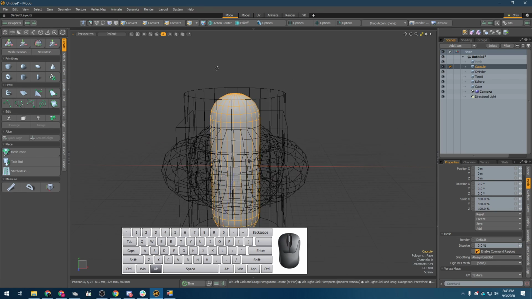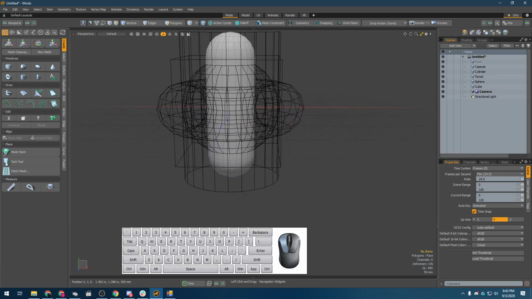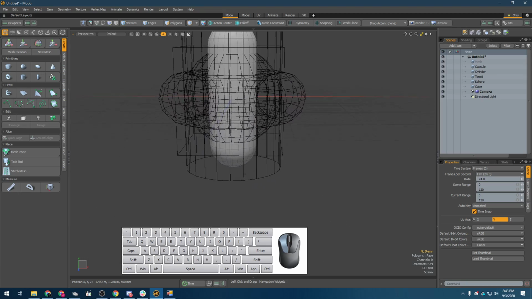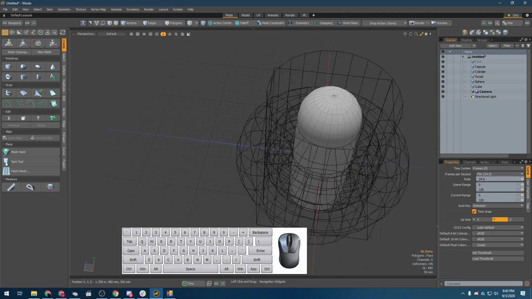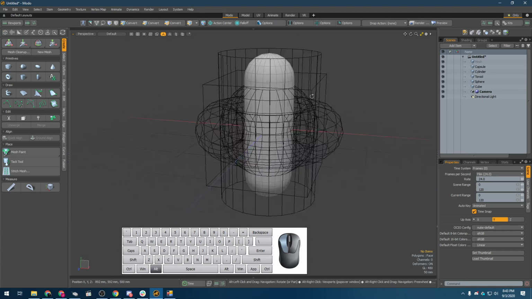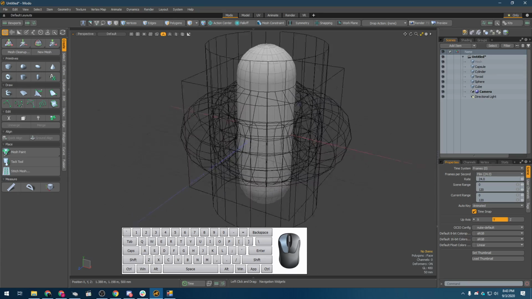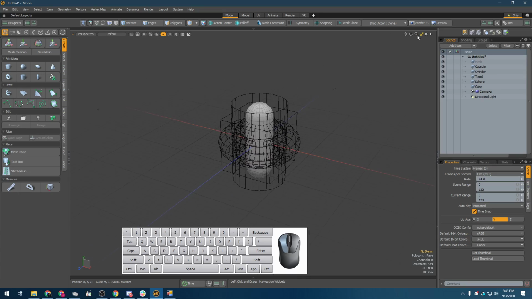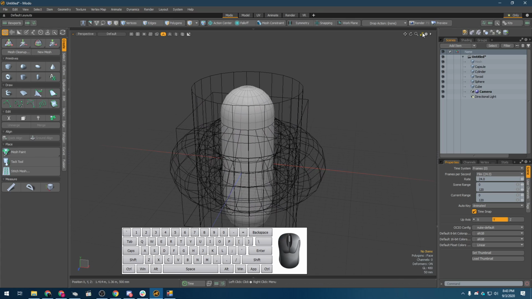Another thing I want to bring out, while we're here, we have some buttons on the side here. The first one is essentially going to let you click and drag to pan your scene. That's the same as holding Alt and Shift. The second one here is going to let you rotate, so that's the same as holding Alt. The third one here is going to let you track your camera, move it closer or further away from your scene. And then the fourth one here is very important.